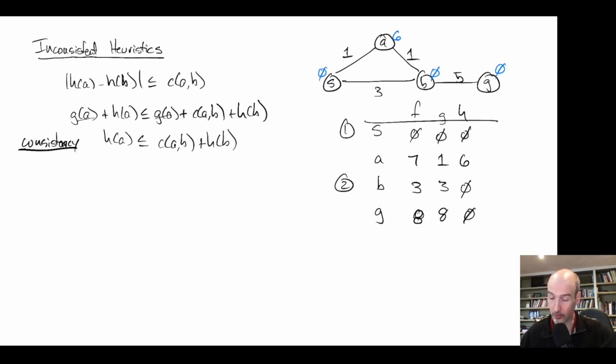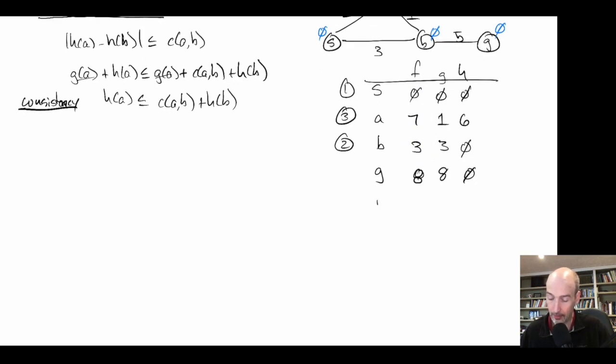And now if I have a choice of what to expand, I'm going to choose to expand A before G. So I'm going to do A third. And now what's going to happen? I'm going to regenerate B. And so this is the interesting thing that's happened. Actually, if we look here, what has happened? Our F cost, we started out with an F cost of 0, and then F cost of 3, and then an F cost of 7. But now what's going to happen is we're going to put another copy of B.